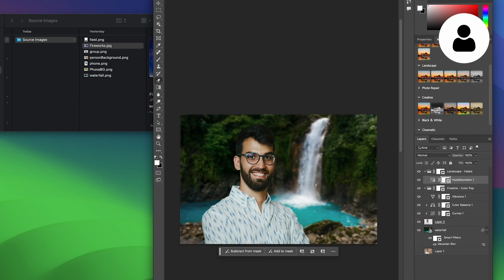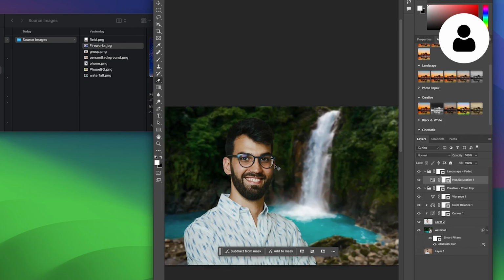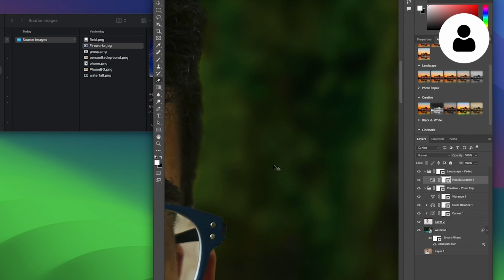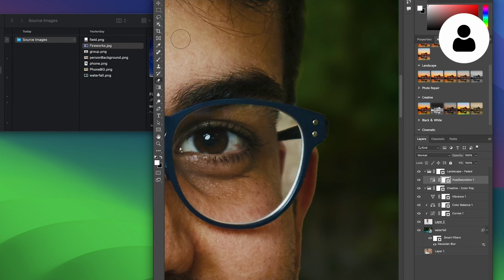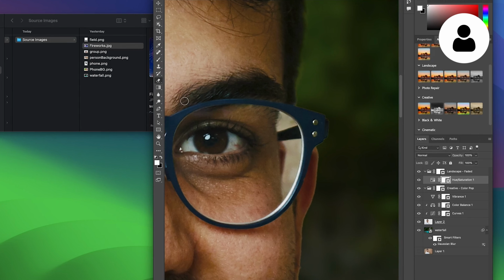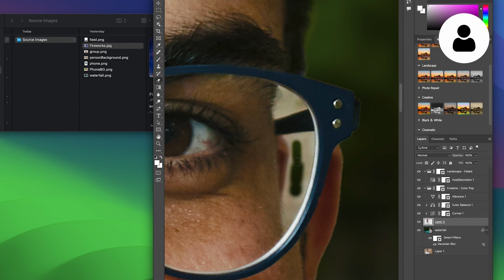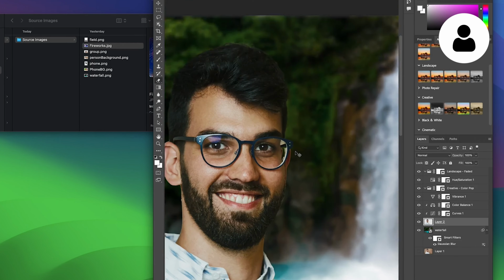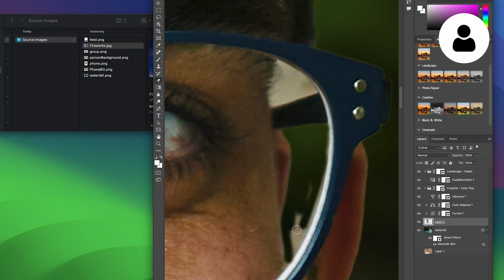And it looks really cohesive. But as I'm looking at this full image, I realize there's one pretty glaring mistake that gives away that this is fake, and that is in the glasses. As you can see, our quick selection tool did not realize that the light coming through the glasses was actually coming from the background. So we're gonna have to go in and manually erase that, which isn't too hard.